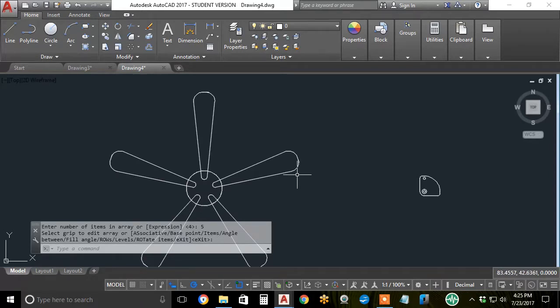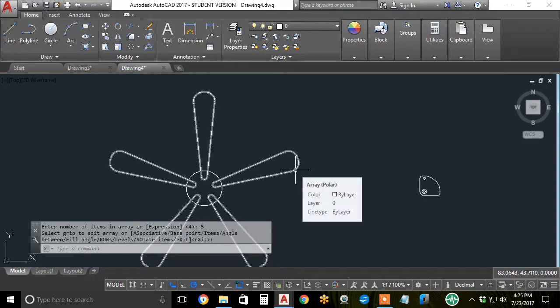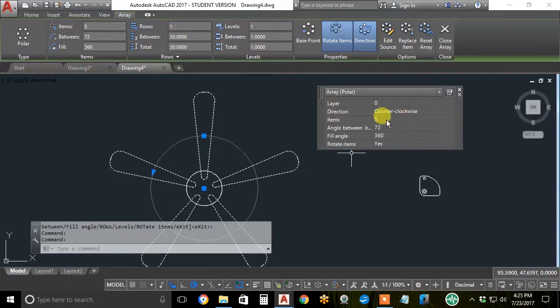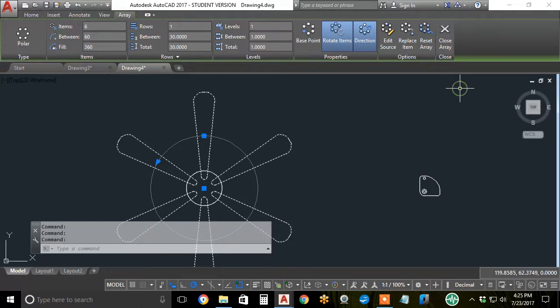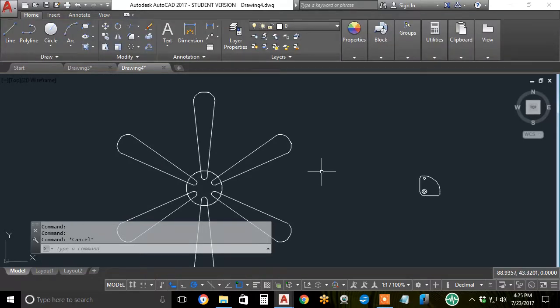And that's because hours or weeks later you can double click on the polar array and change the items, say, from 5 to, say, 6 and hit enter. Close the quick properties dialog box and hit escape to deselect the polar array, and now you've updated to the client's latest wish.